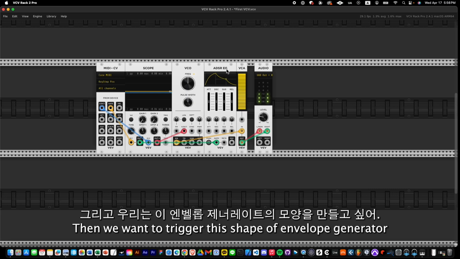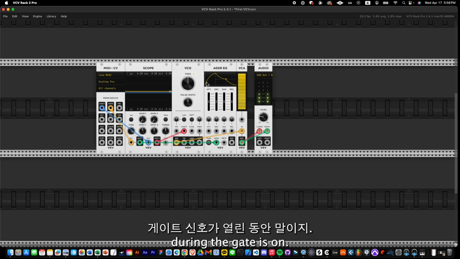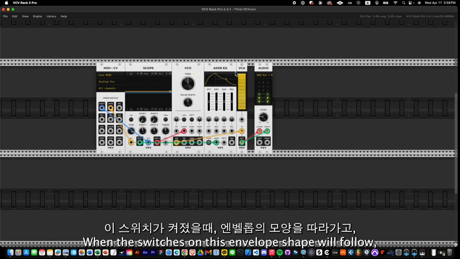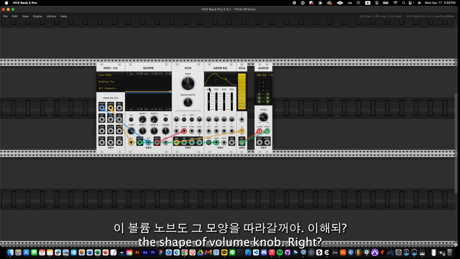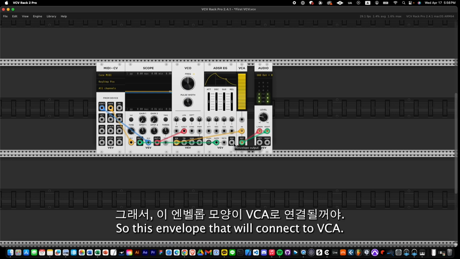And we want to trigger this shape of the envelope generator while the gate is on. So when the switch is on, this envelope shape will follow the shape of a volume line, right? So this envelope output will connect to the VCA.